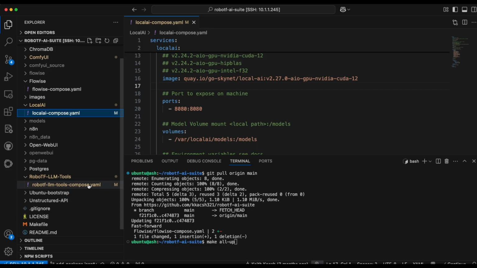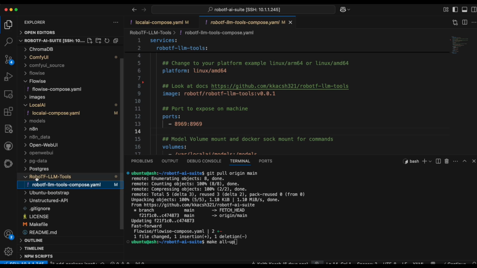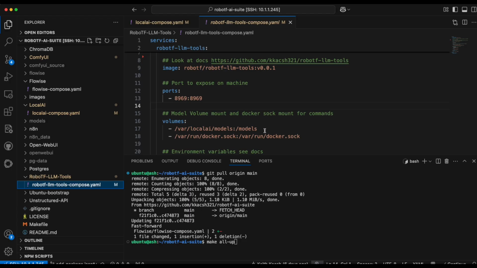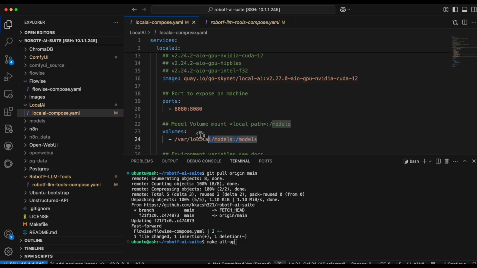Make sure before you do that that you go into the new RoboTF LLM Tools Compose file and change your model's volume mount to whatever the same one is in your LocalAI models, so that these two can share the same models folder.